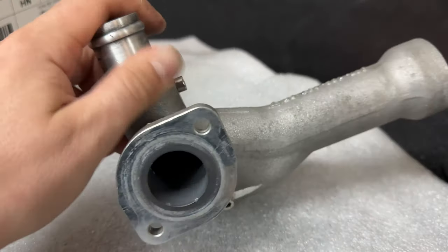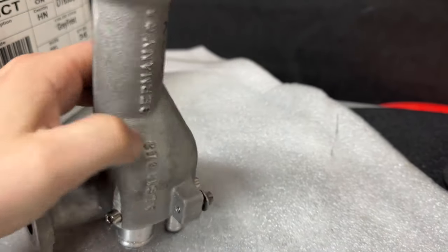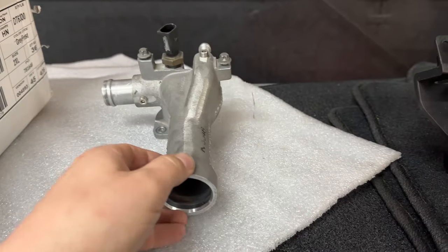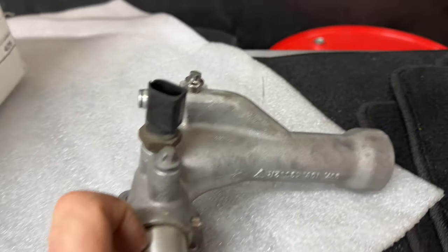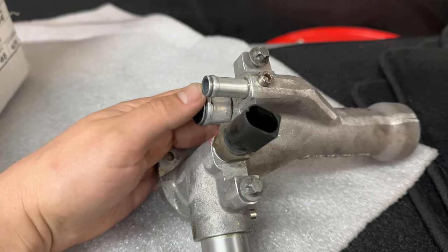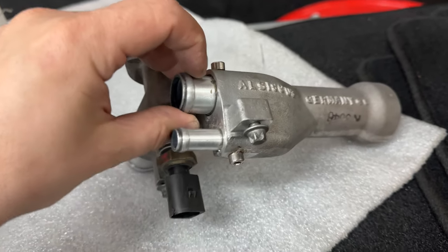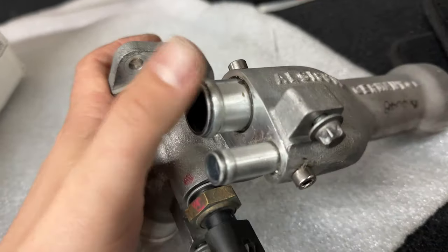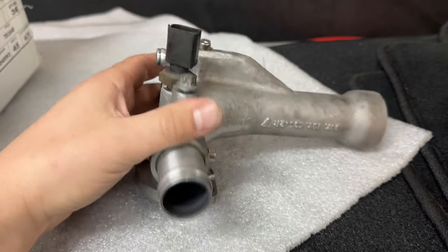This now becomes a single piece because of the bolts here, here, and here. This is the most common one that fails in the GC3 and turbo cars. It sits this way - so where I was pointing in the engine, this is how it sits. The pipe that we always see push out the most is this one right here - the large one, not the small one. It'll start to push out and you'll notice a little gap because the hose goes right against it, and when that occurs this will eventually just pop right out and you'll have a catastrophic coolant failure.